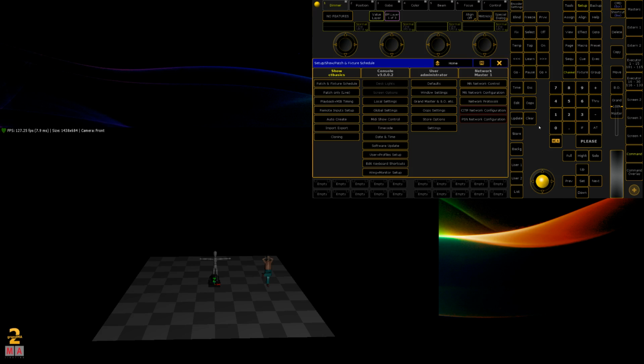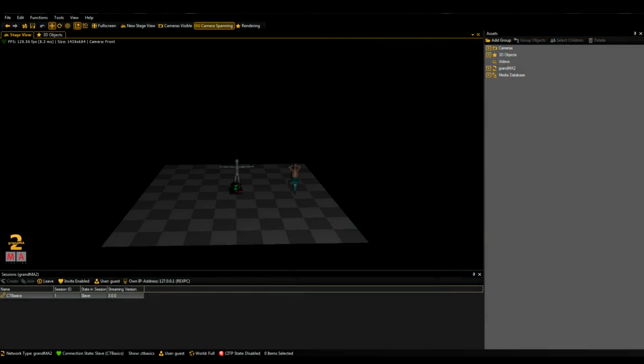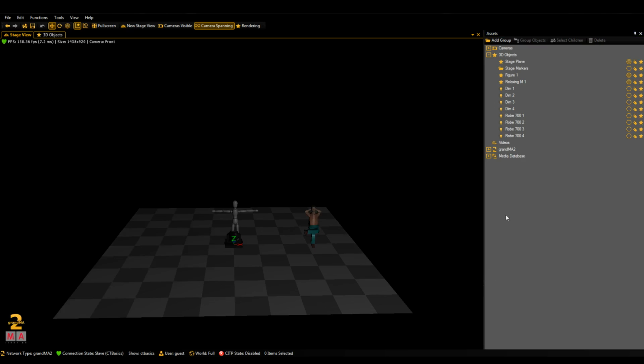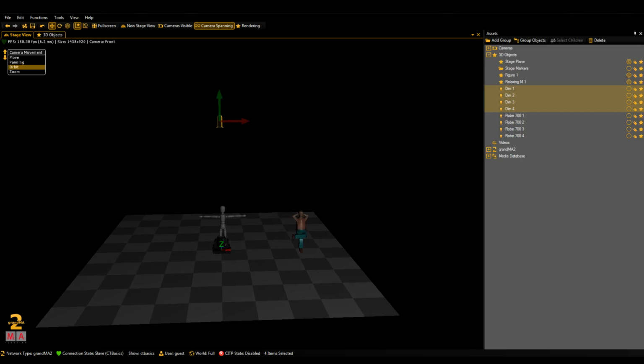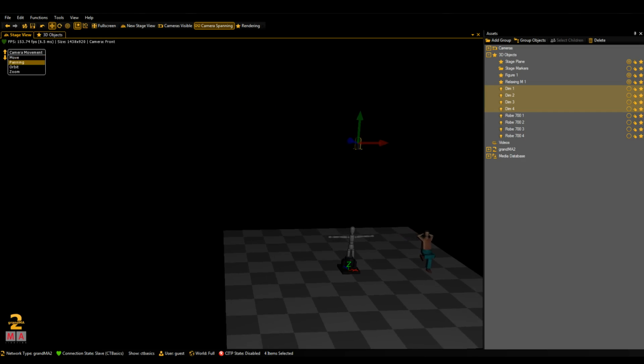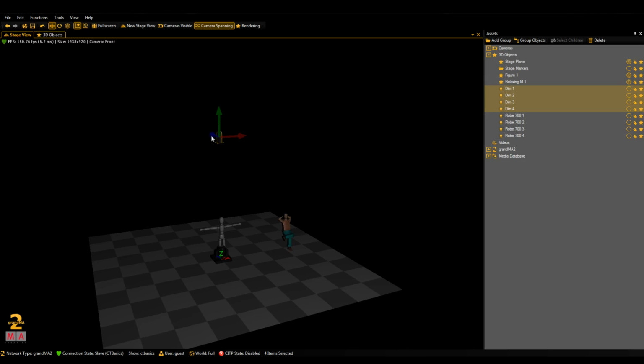And we'll jump into MA World, and we'll position those fixtures. So the first thing we need to do is in the little tab on the side, we'll get rid of this Sessions tab now that we're no longer needing it. You can see that we're connected because we've added stuff, and also it says slave. So we'll grab our dimmers, all 4 at the same time, raise them up, rotate by using the move command and then the panning command, grab the blue, and you can do this using tools.